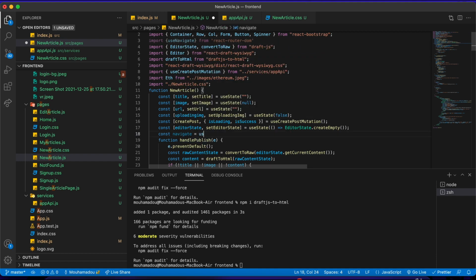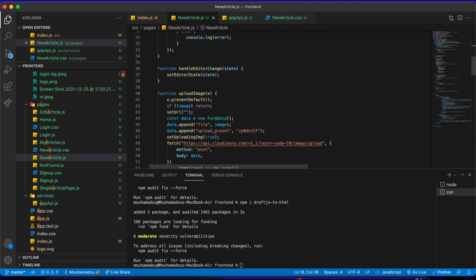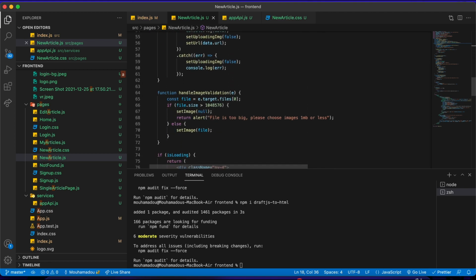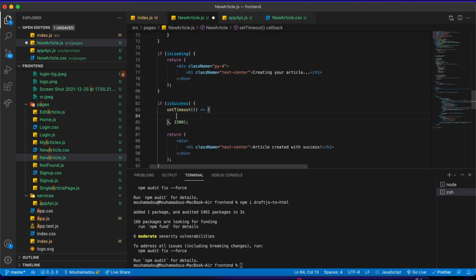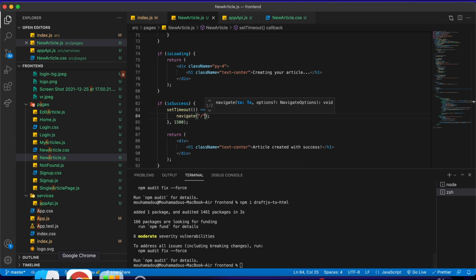So you say use navigate, and after 2 seconds we'll navigate to our path here. So we navigate to the home path. So it's going to navigate for us after creating the article to the home page.